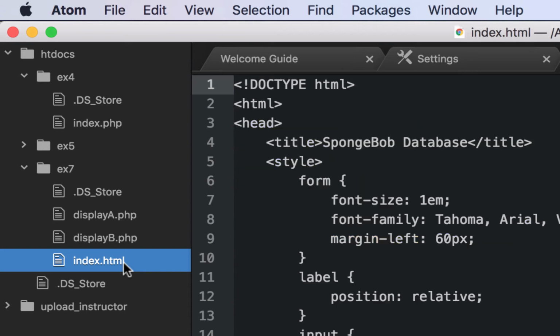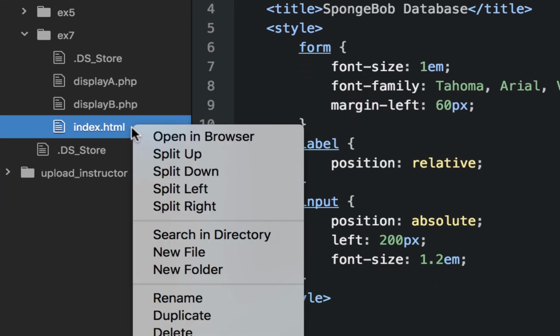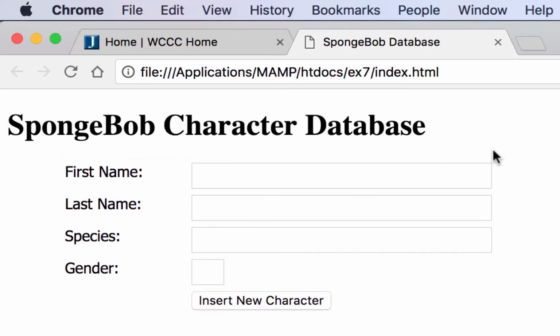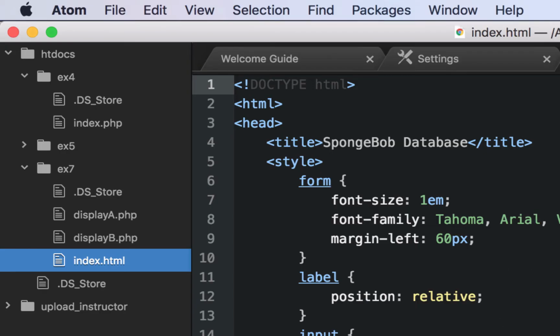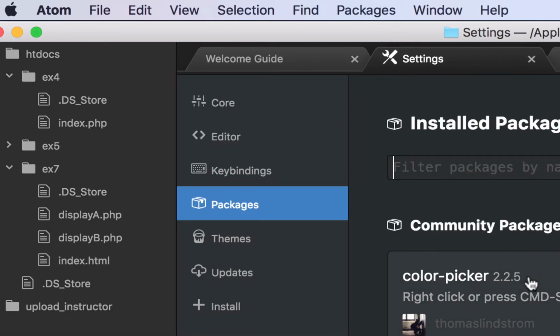So if I use an HTML file, I could right-click, or I could do Open in Browser. I could even right-click on here and do Open in Browser, and it should open up in a browser. And here's a SpongeBob character database thing that we're doing in our CSC 200 class. So anyway, just make sure it's not a PHP file to open up in a browser. We can still view them in browsers, but it just won't natively open it up in a browser. So that's a nice feature that we have in here, that preview in a browser, just to make sure it's HTML. So that was one of the packages that we have in here. So that was the packages.